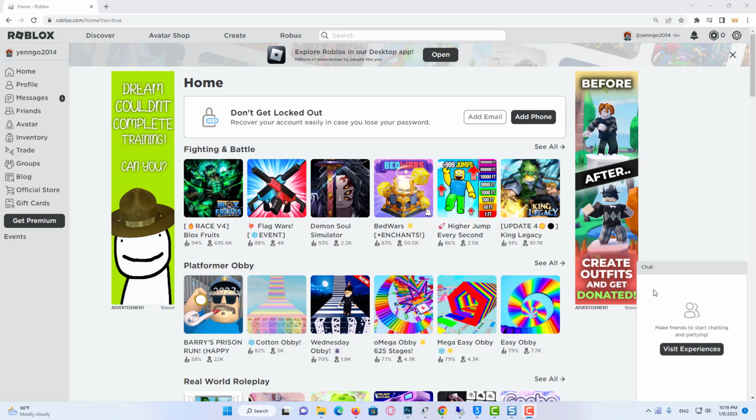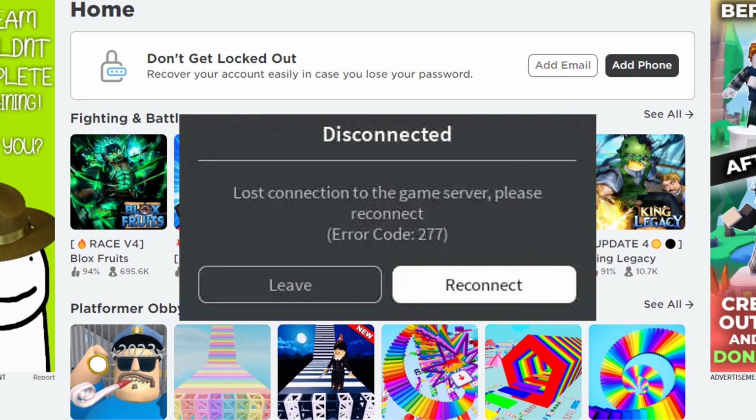Hi everyone. You may get Roblox error 277 suddenly, which is because of the internet connection. Error code 277 means that you've lost connection to the server. Since Roblox is an online game, you have to have a good internet connection, and the server has to be online for you to connect to it. When your connection or the server isn't working right, you might end up seeing this error.